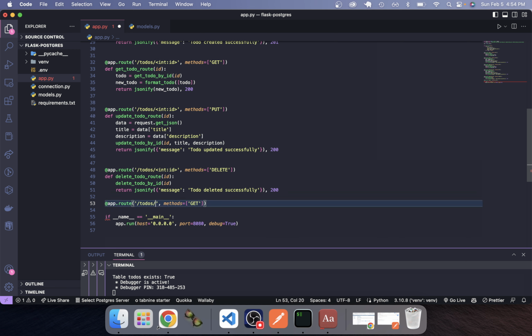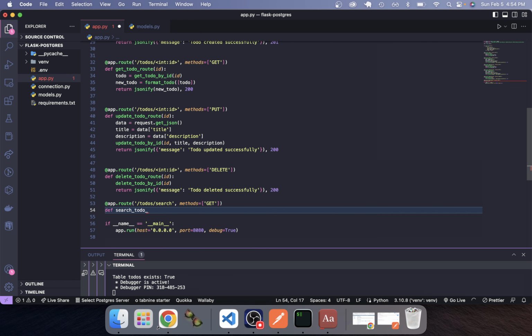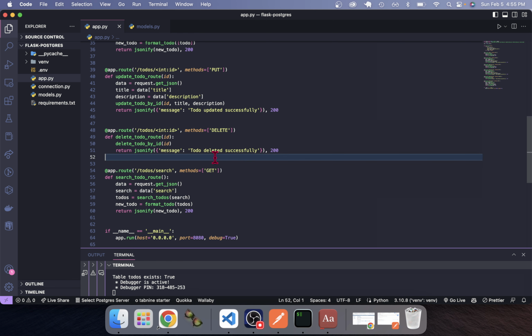Let's just say here search, and come here and say search to-do routes. So we're going to go now for this route. We're doing the same process, search to-do, we're passing it that to-do, and we're formatting it, and we're returning that by JSON.